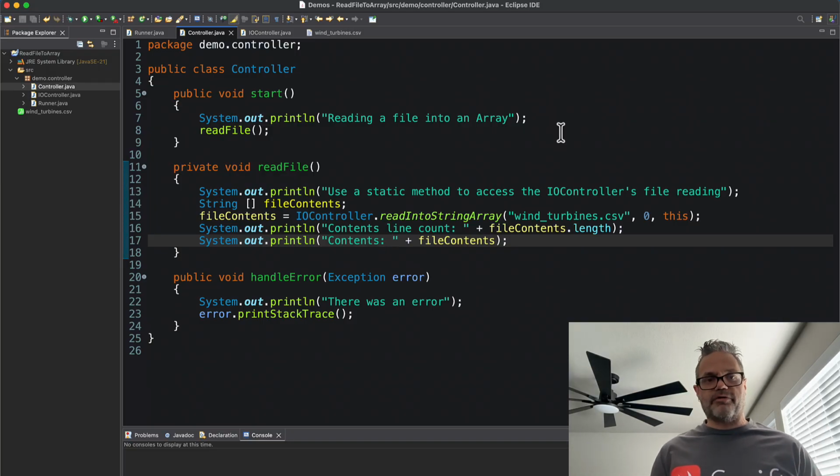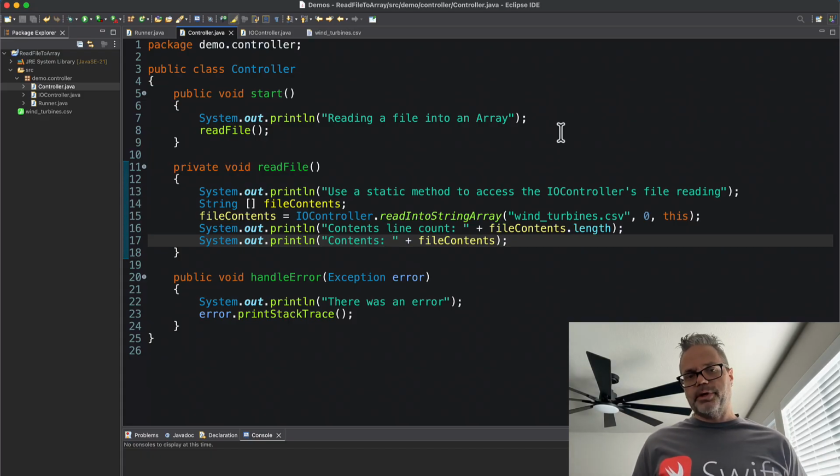I can see right here we have three methods in here: two public methods and one private method. Again, this makes sure the responsibilities of different things are handled in small quantities so we can go through and see it just as we need to. We have our public void start, our private void readFile, and our public void handleError. You can see the code that's inside the array. We'll go into more detail on that in just a minute.